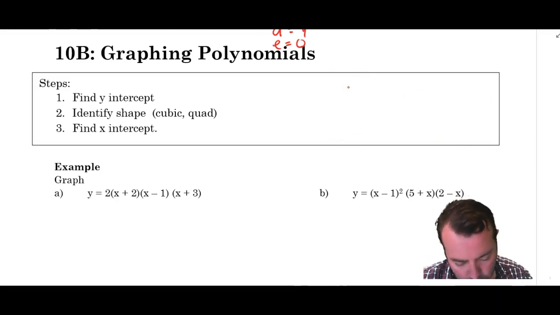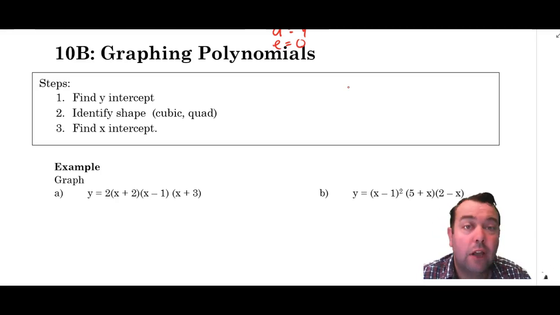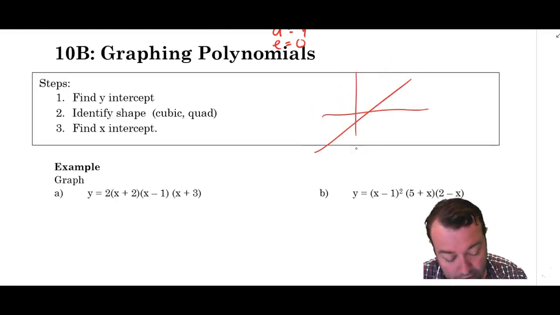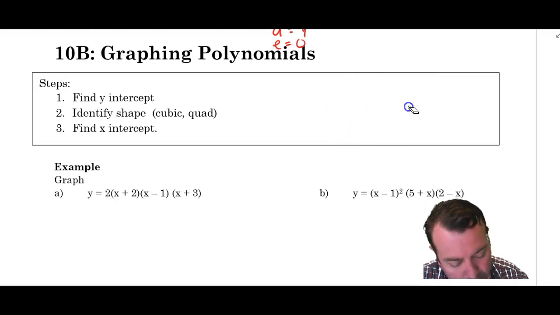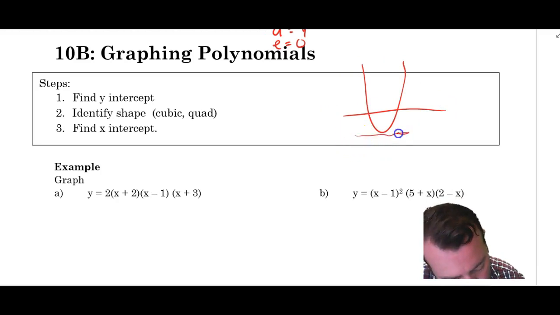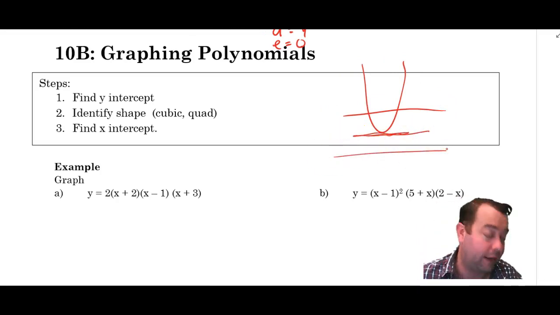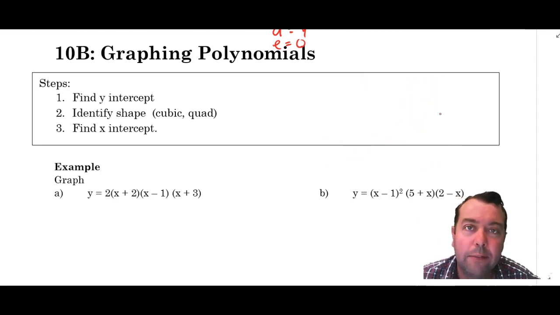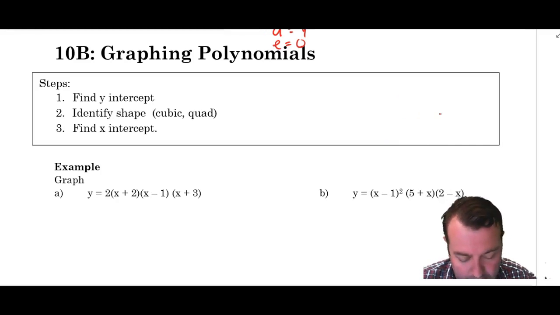The degree of that polynomial is going to be the maximum number of possible x-intercepts. So if I have a linear equation, that can only have one x-intercept, and in fact it always will. A quadratic can potentially cross twice, it can potentially cross once, or it can potentially have no x-intercepts. But it has a maximum of 2 x-intercepts. A cubic has a maximum of 3 x-intercepts, a quartic of 4, and so on.